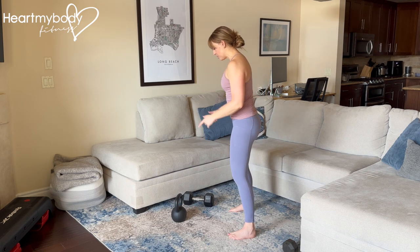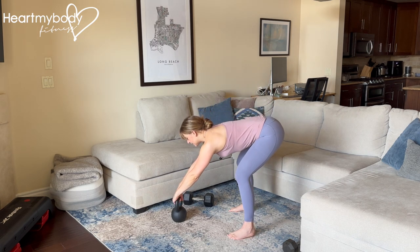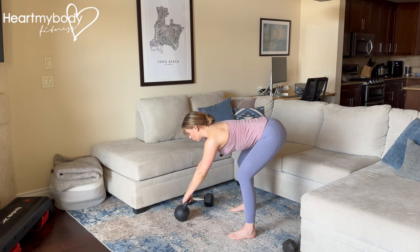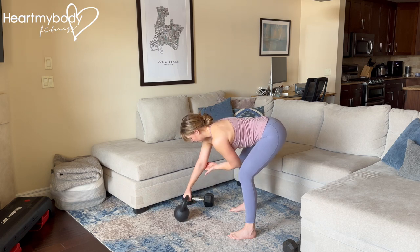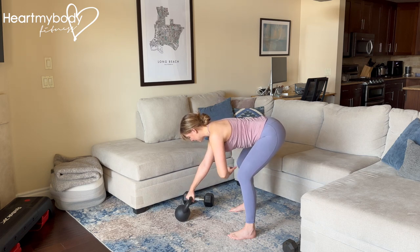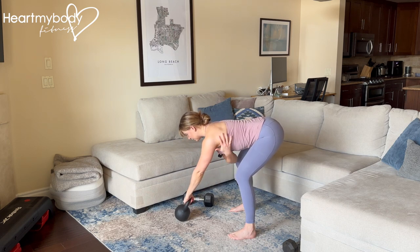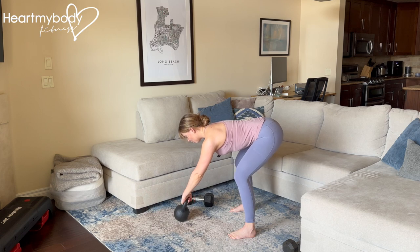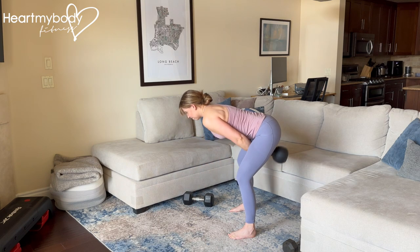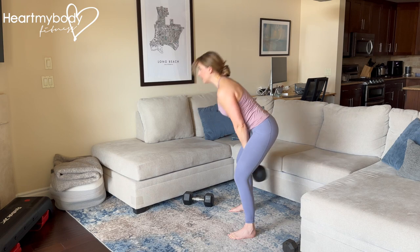I recommend positioning the weight out in front of you so you can get into this hip hinge position and hold on to the weight. Tilt the kettlebell toward you and corkscrew your hands into it so that the bony part of your elbow points back behind you and the crease points forward. That's gonna help to engage your lats right here. Nice flat back here. We're gonna hike the weight in between our legs and explode forward.